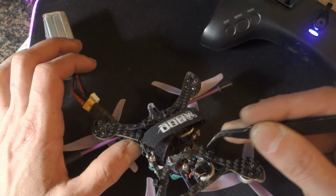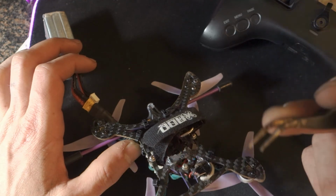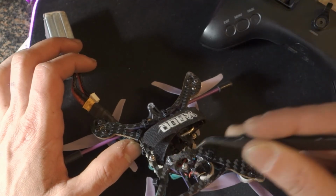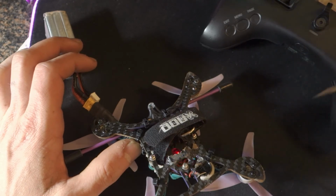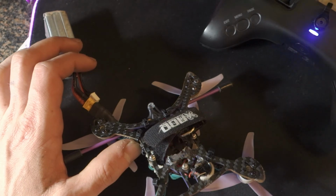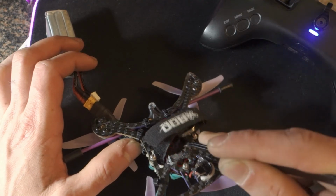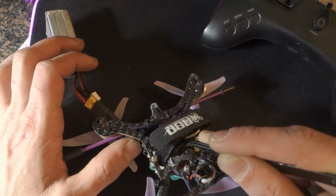I have another 3-inch last night, and I just gave up on it because I told myself, well, maybe it's just the bind button's messed up and that's why. But nope, it was doing the exact same thing that this is doing. So now that I know that, I really think that the RX that I have on that one's totally fine, and I don't need to get a new RX just because the bind button's gone. But hopefully, with your guys' help watching this video, we can come to a solution, and I can share that along with or as a follow-up to this video.